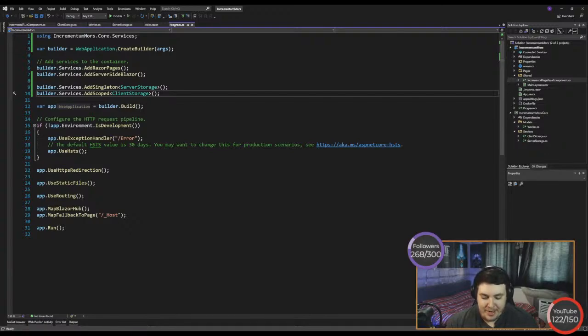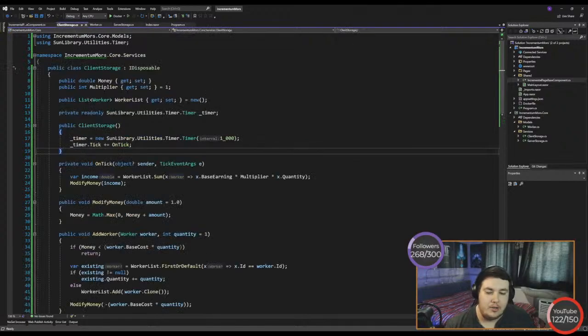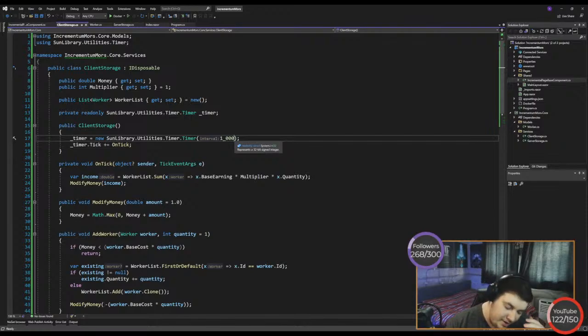However, because I'm making a server-sided website, I think what's happening is that this client storage is being created over and over and over. So there's potentially like 3-4 of these different client storages going on, and the timer's misbehaving because of that. Possibly. I'm thinking that's what it is.